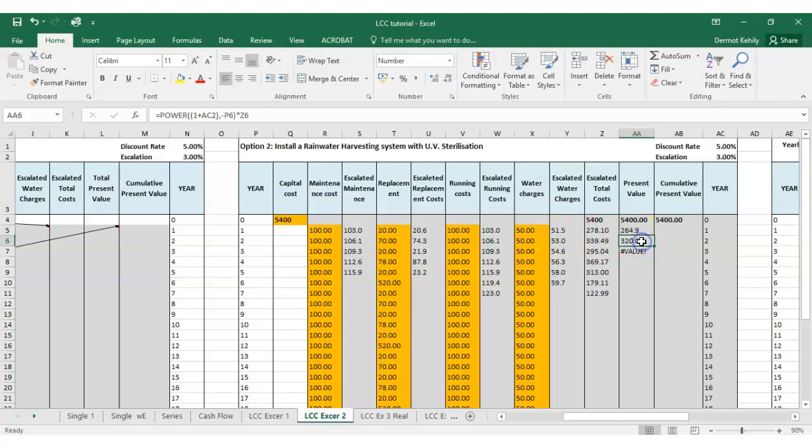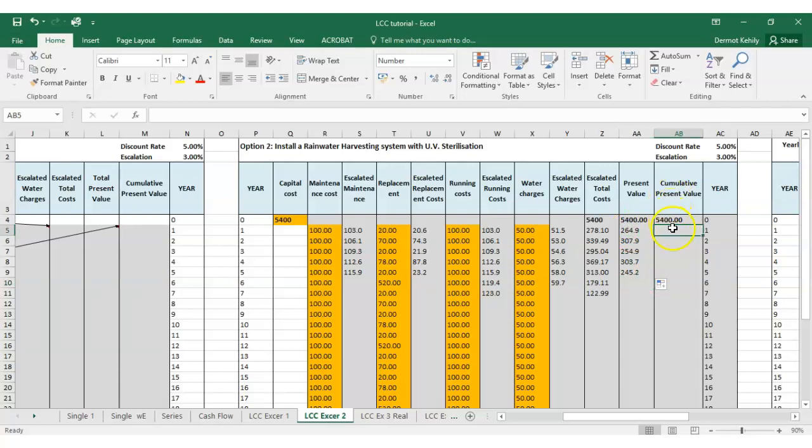That didn't work because if I double click the next one, it pulled down the 5% to 3%, so it wasn't working. And then when I moved down to the next one, it pulled it into that cell. But if I lock the cell, as I said before, $AC$1, and pull it down, it'll be working just fine, I'd imagine. There we go. Okay, so that's our present value.